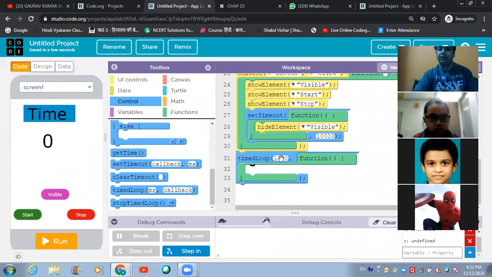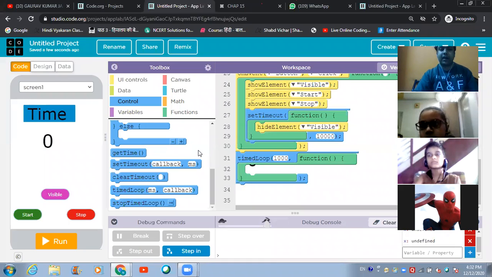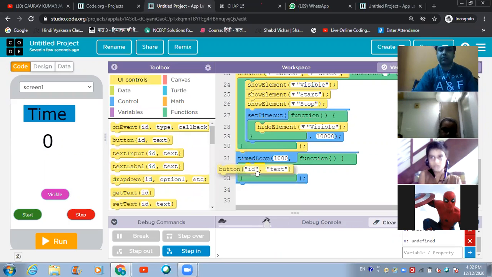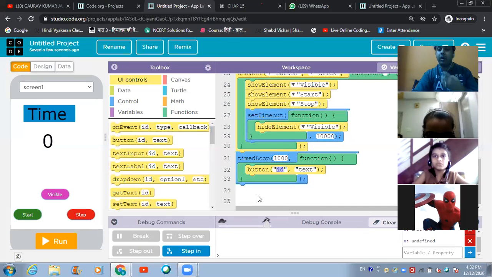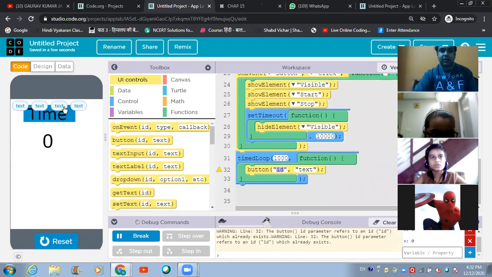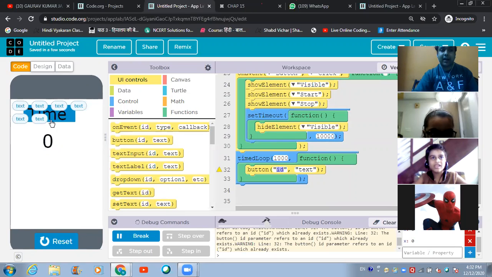If you define a timed loop like this, and inside this timed loop you define a button like this, what is going to happen when you run the app? You can see that there are some dynamic buttons which are getting created automatically on the screen.